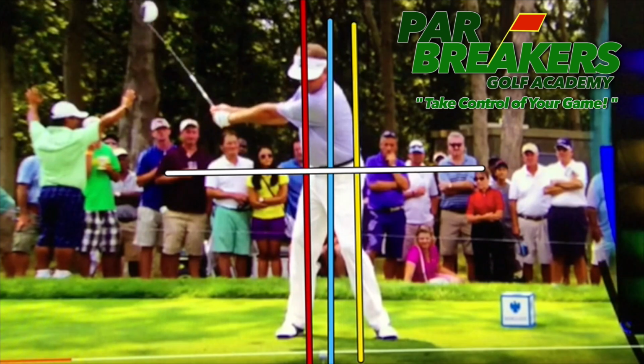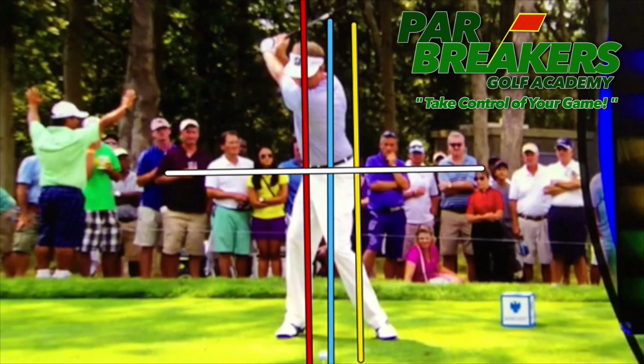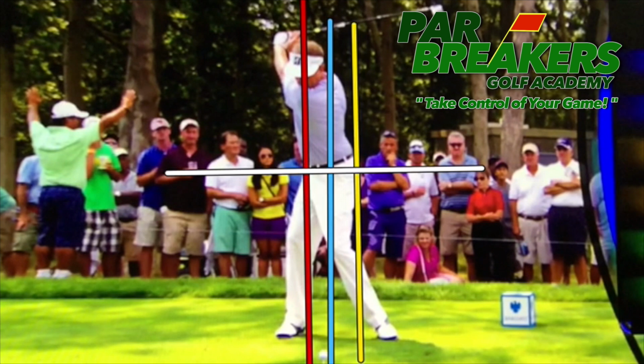And then he begins to hinge it to the top, and his head is over that rear post, okay? And the other thing that I want you to notice is that, and this video was shot a few years back, but we can notice how much rotation Davis has with his shoulders and his hips. Okay, his hips rotate significantly. Now, that's part of the reason why he gets to that rear post.